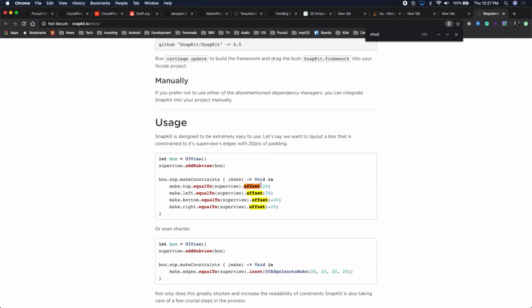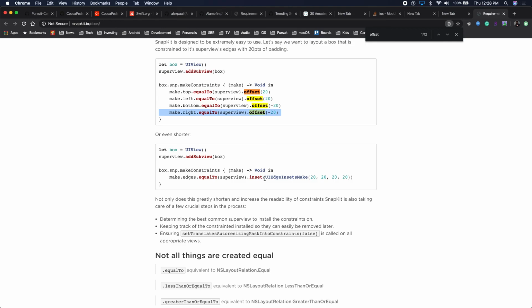I'm moving down, coming down 20. Left, if I say offset 20, that's going from left to right. Bottom, if I say offset minus 20, that's going from the bottom back up. If I say offset minus 20 on the right, that's going away from the edge of the trailing.